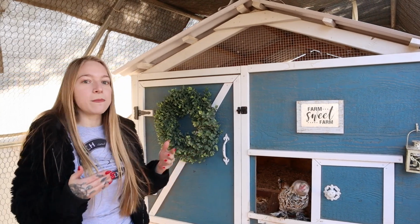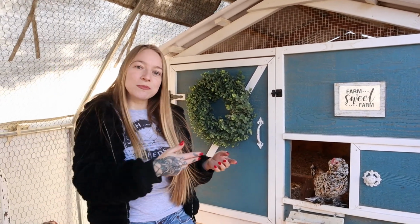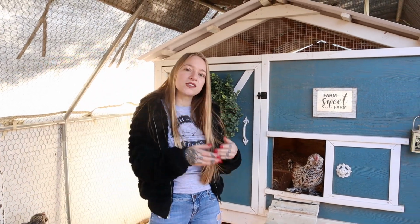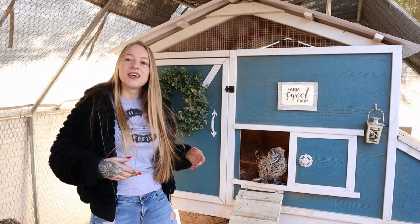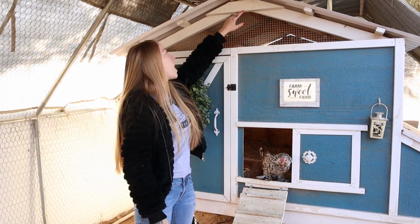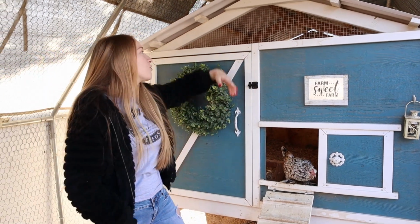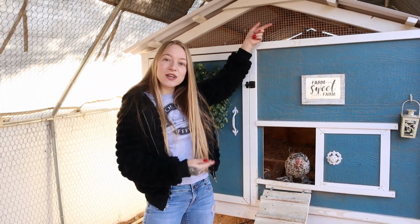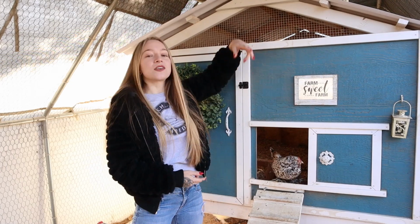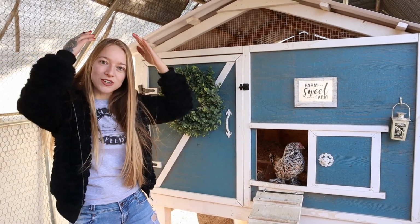If you think about it, if you're in a bathroom with bad ventilation and you see the water droplets on the ceiling, the same thing with a chicken coop. Moisture from their beaks, from their droppings, their breath, and the water in the coop is going to all collect up near the highest point of the coop, and it can settle on their wattles and combs and cause frostbite. So ventilation really matters, especially if you're in an extra cold climate, because it's going to let that moisture escape and get out of there and prevent the frostbitten combs.